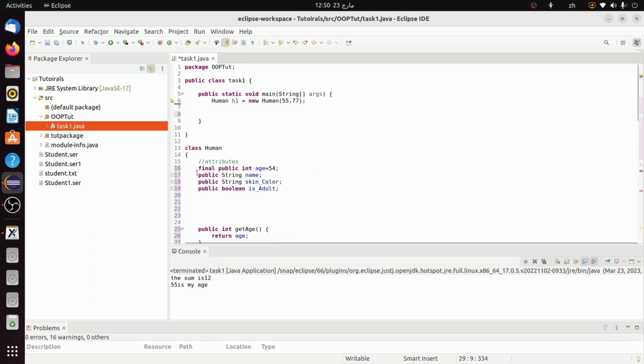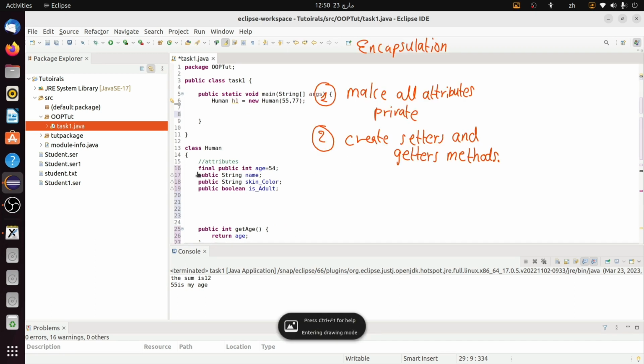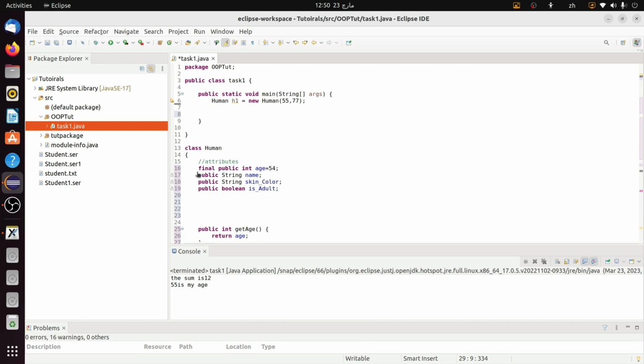So the final means that after putting this final, what will it do? It will make this whole variable constant. So the variable is integer, name is age, and it will be a constant variable. I cannot change the value of the variable.